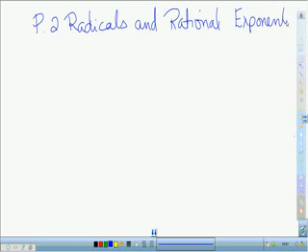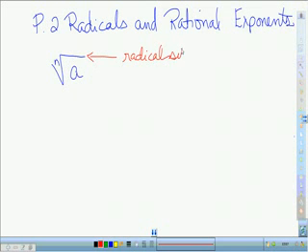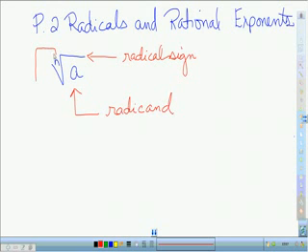Okay, so just like in the last lesson where I drew you a little picture at the beginning, I'm going to do the same. Might be a perfect labeling you might expect to see on your test. So this is the nth root of a. Of course, this is called the radical sign. Two words, radical sign. The a is called the radicand. And the n is called the index.